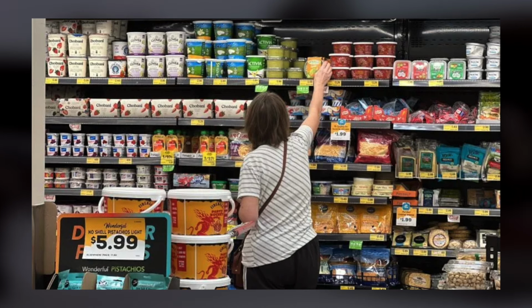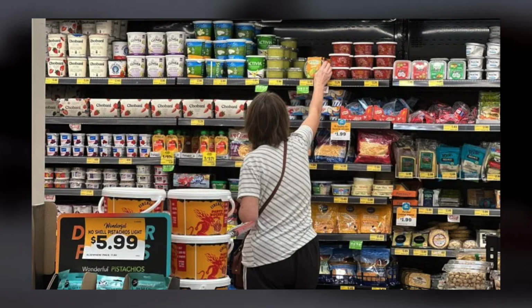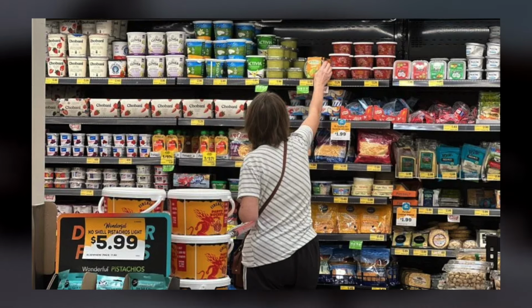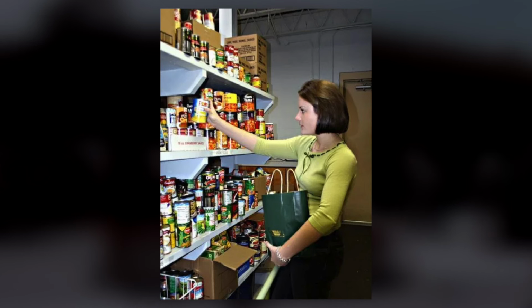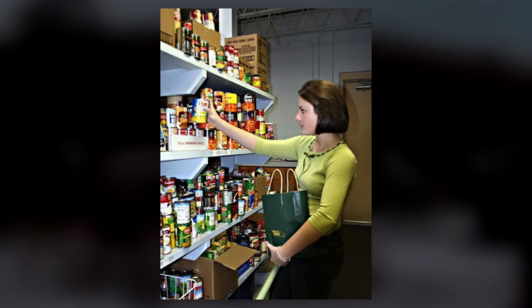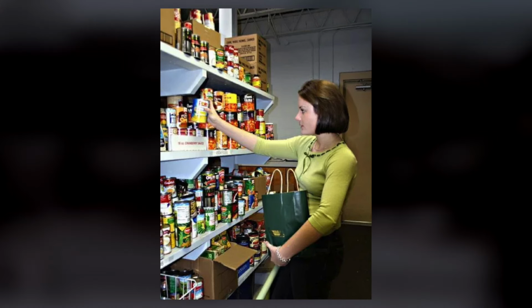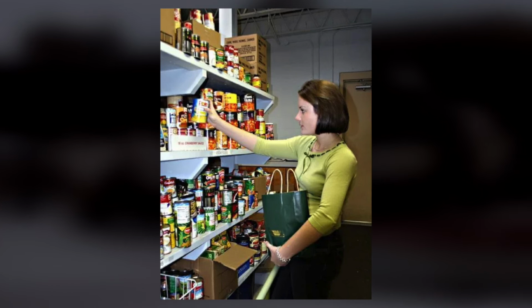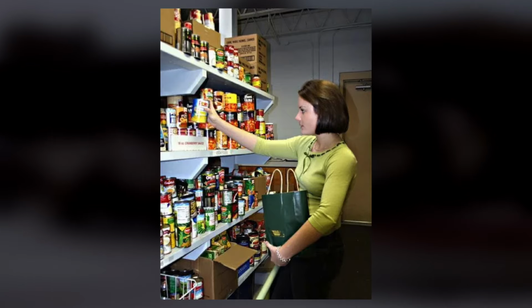The way items are placed on shelves is also very deliberate. Research shows that consumers find bending down more difficult than reaching up, so bottom shelves are usually stocked to hold bulk or cheaper generic brands. The top shelves often feature local, gourmet, or specialty products, placed slightly out of reach to suggest exclusivity. But the most profitable products, the ones that make the store the most money, are placed right at eye level. This area is the most visible and easiest to grab, so items located at this height are sold more often.